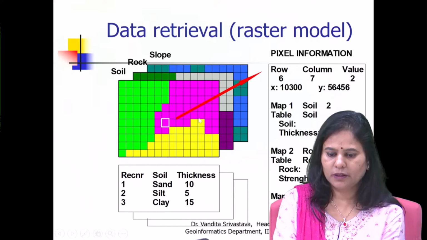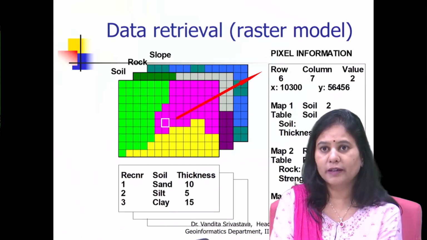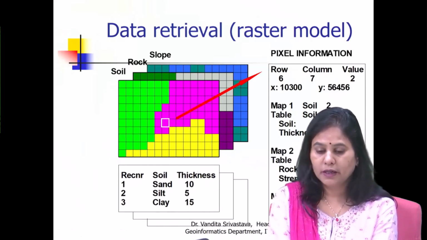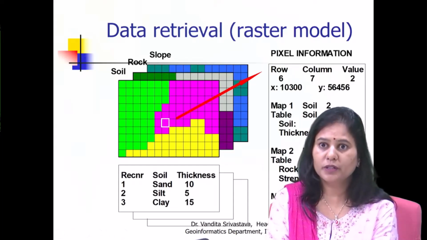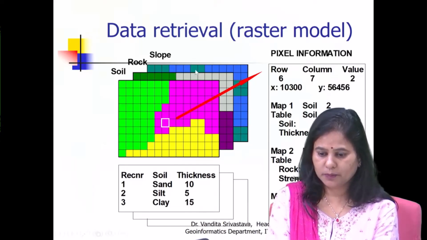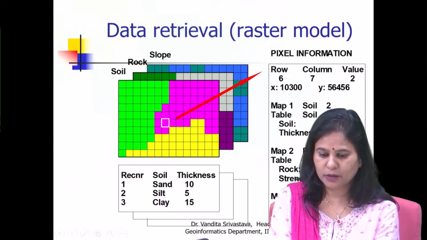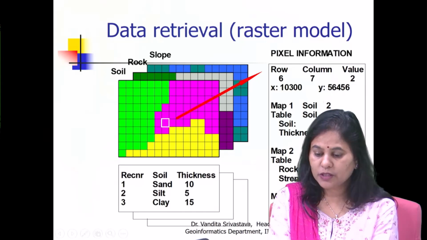So for example, this is data retrieval using the pixel information window. This is an example of a raster based GIS package. This particular example is from ILWIS software, which is Integrated Land and Water Information System, which was developed by ITC Netherlands. Now it is part of University of Twente. It is a department of Geoinformation Science and Earth Observation in the University of Twente, Netherlands. So this window, the pixel information window, there is a map window and there is a pixel information. So when you move your cursor from one point to another, the values here will change.